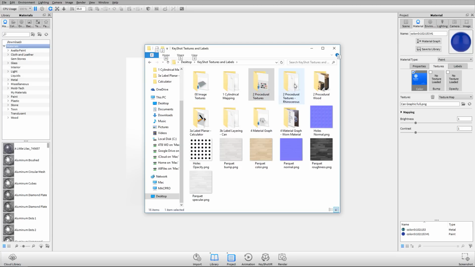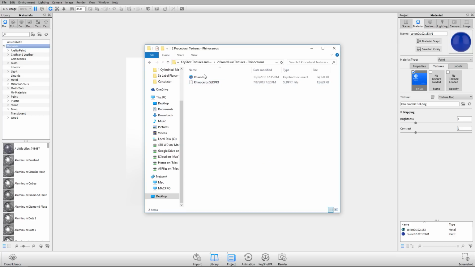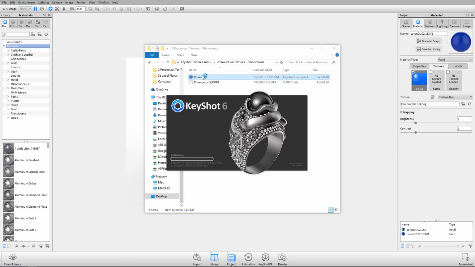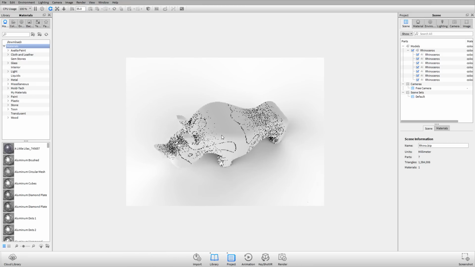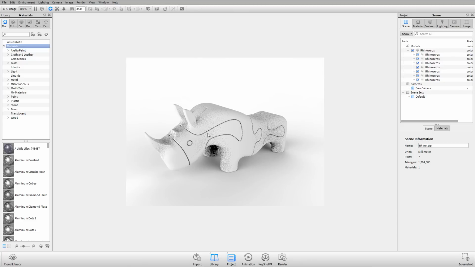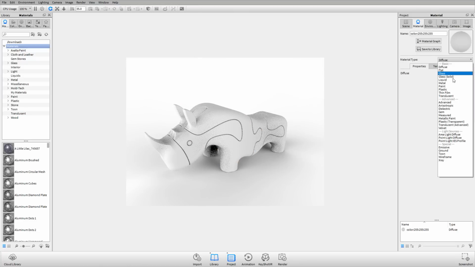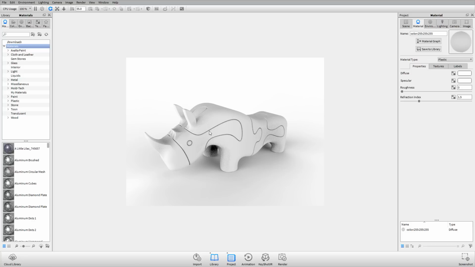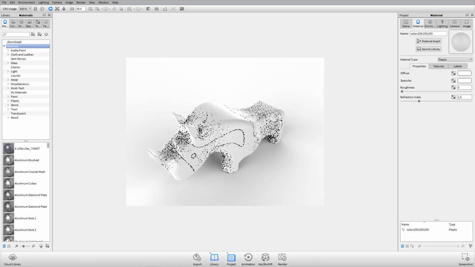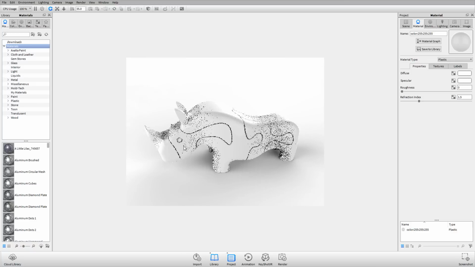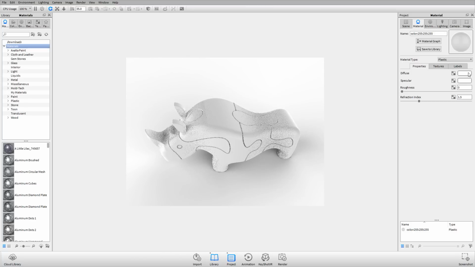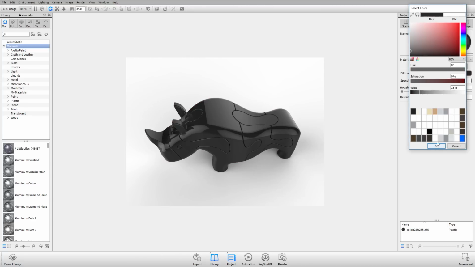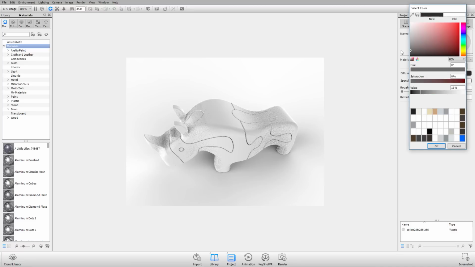I showed briefly a slide full of procedural textures, and what I've got here is this rhino. So here's a really nice model that I got from GrabCAD of a rhino, and I'll double click on it, and let's just change the material type to something like plastic. So by default, that's a glossy white plastic, white diffuse color, no texture, just specular, so it's highly reflective. And let's back that down. So now we just have this kind of shiny rhino.